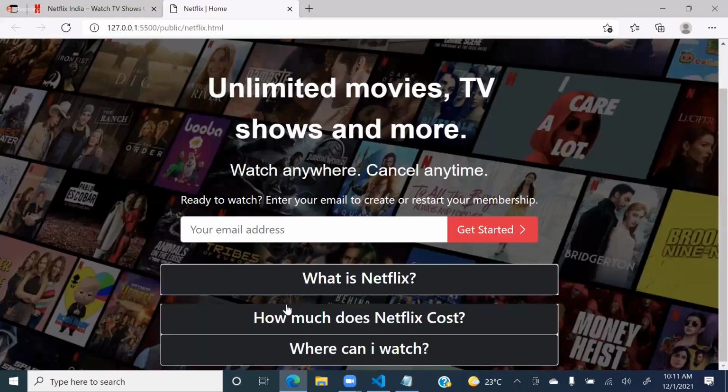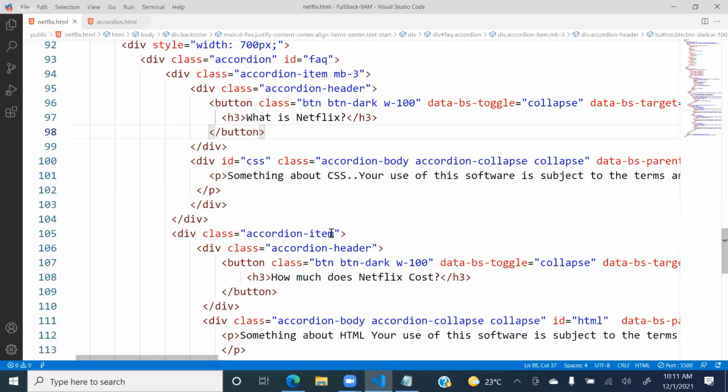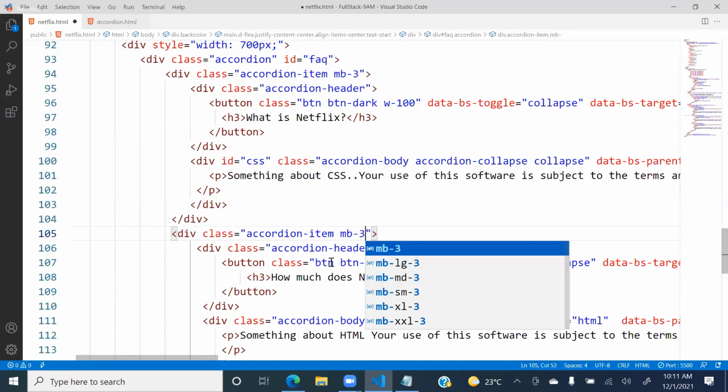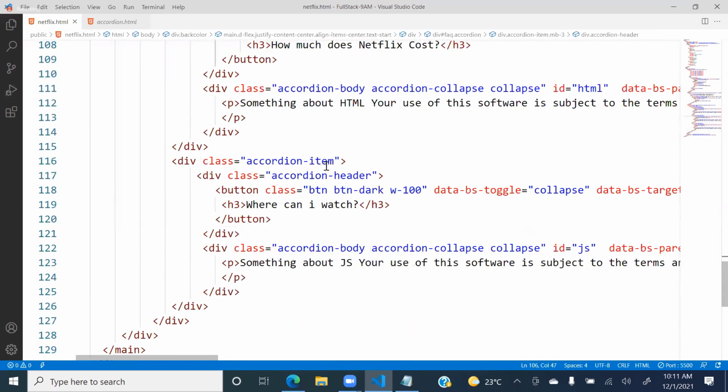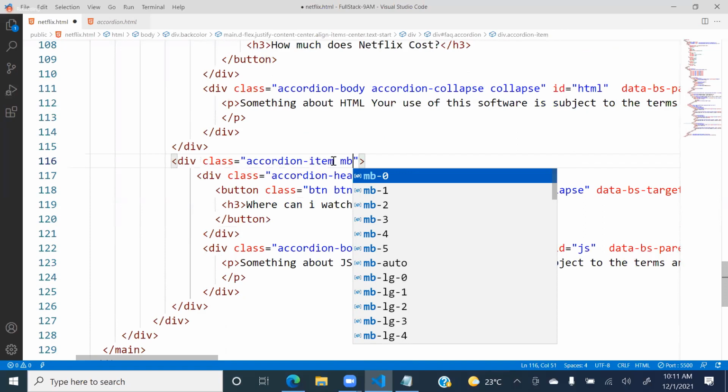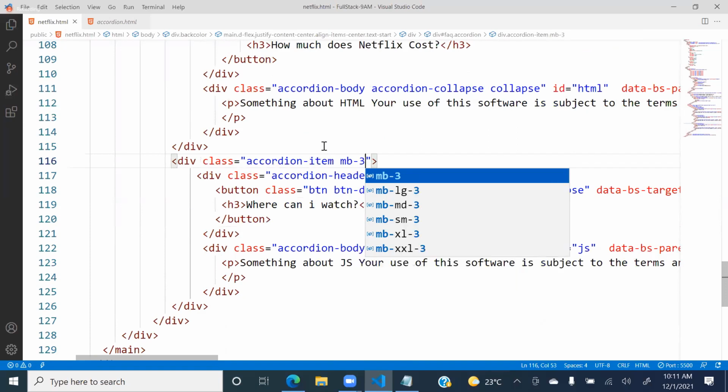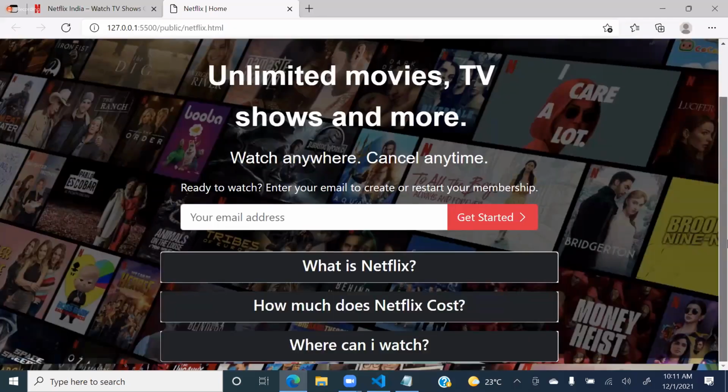That means some space will come. So every accordion item, margin bottom as 3. That means there will be some space between these accordion items.